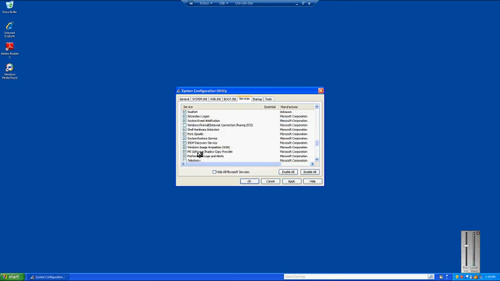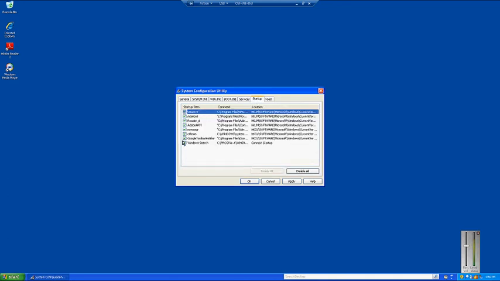But just be very, very careful what you uncheck. Print spooler. Well, if you never use a printer, I suppose you could uncheck that. Again, performance logs and alerts can be unchecked. It's not crucial. It just gives you information if something's failing. But if your computer's running good, I guess you could take the chance of not looking at a log. So there's just a few things you can uncheck.